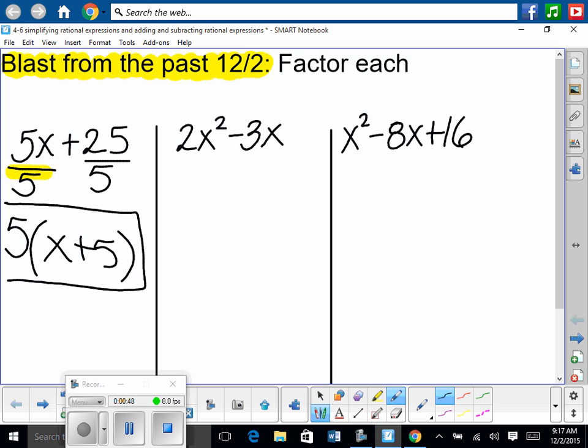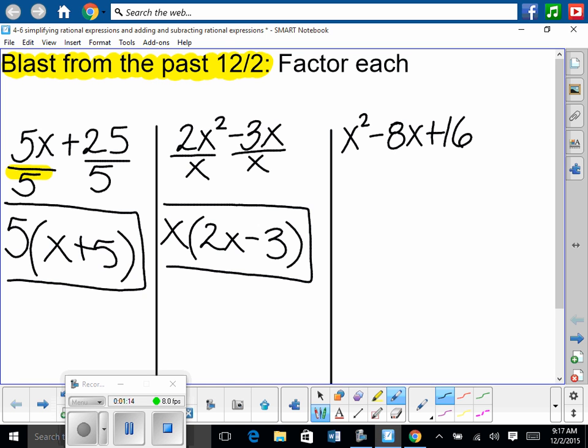Okay, let's look at this next one. 2x squared minus 3x. Well, it is quadratic, yes, but let's make it easy on ourselves. Before we start going what multiplies to be a times c and adds up to be b, is there something in each term that can factor out? Good, let's pull out an x. We divide each term by x to see what's left. 2x squared divided by x is 2x. Negative 3x divided by x is negative 3. And we're done because we're down to linear factors here. We're all good so far?